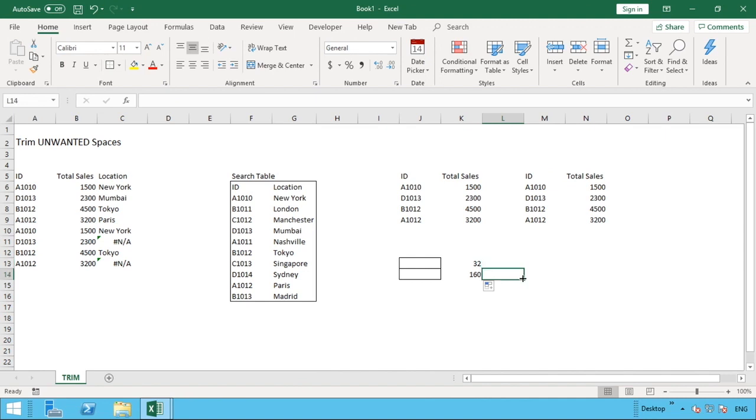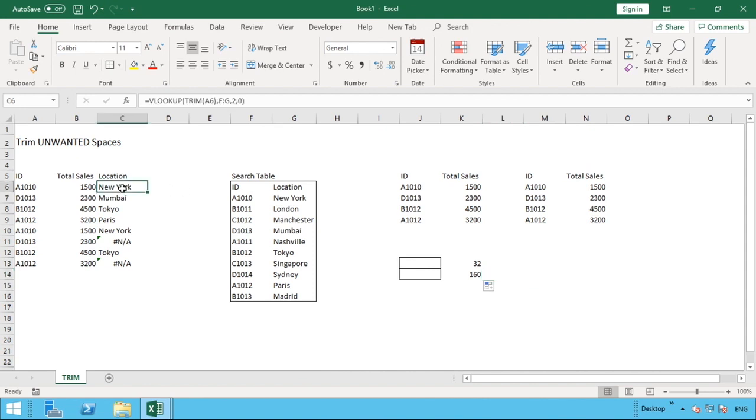We now know that a normal space is going to be number 32 and a non-breaking space is going to be code reference 160. So TRIM will help us deal with number 32, but we need another update to our formula to help us deal with the code of 160 when we encounter the non-breaking spaces.